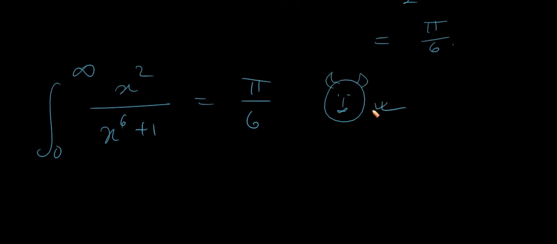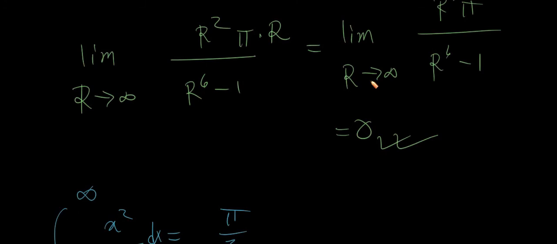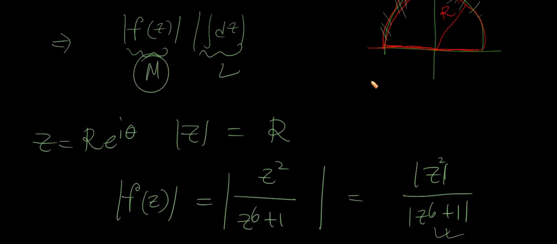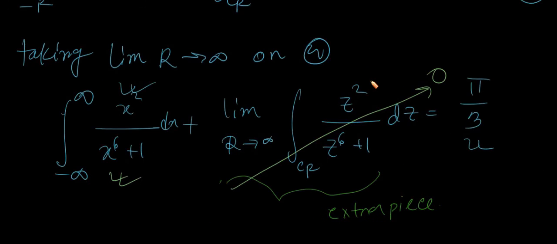Yeah, pretty nice. So now, before finishing off the video, I'm going to make a comment: how do you know that this extra piece over the semicircular arc, whenever you have this even function thing, will go to 0, right? Because you can see that's quite a long calculation. To do a simple integral, we have to do it step by step, and most of the time we have to keep track, and things might get really nasty if the function is not very nice.